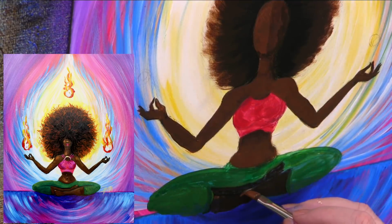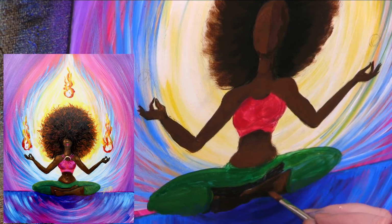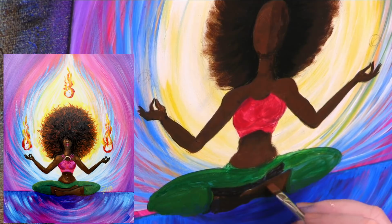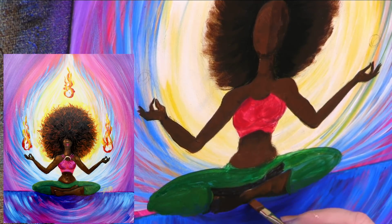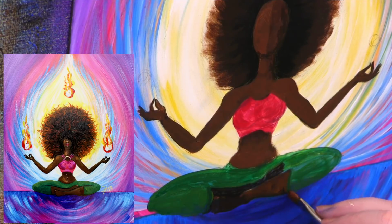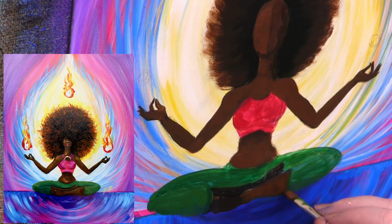All right, let's get this ankle. I always like to get the ankle coming up the leg. And I like to definitely brush stroke on the leg in the direction it needs to be, to kind of enforce that shape. Oh, I love her. It's so important to love your painting and the subjects of your painting. You have to have love for them. You can tell when somebody loves their subject, and you can tell when they don't.